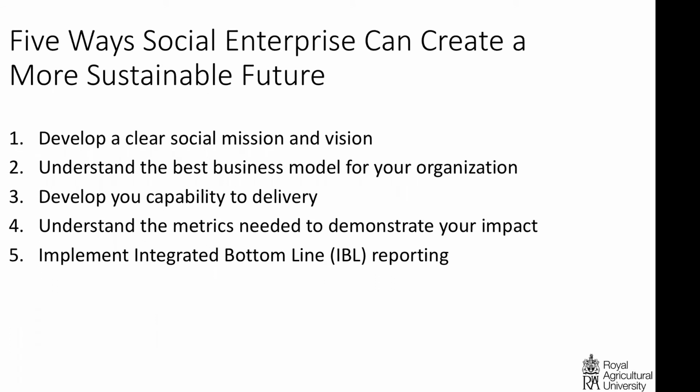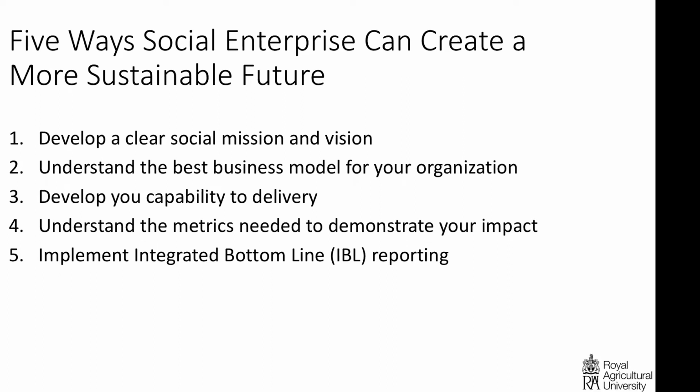So my last slide here: what are the 5 ways that social enterprise can create a more sustainable future? In a few words, first of all, is to develop a clear social mission and vision. So what is the social impact that you're going to have? What are the social interventions you will do for that social mission and vision? So that's the first thing. Develop a clear social mission and vision.